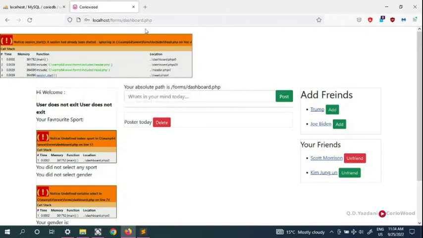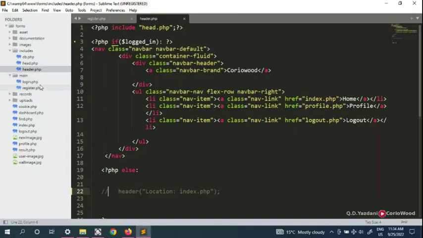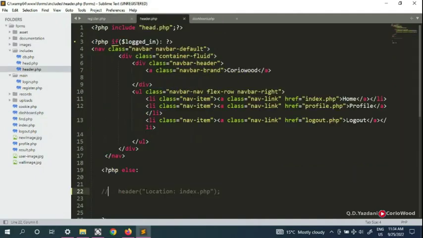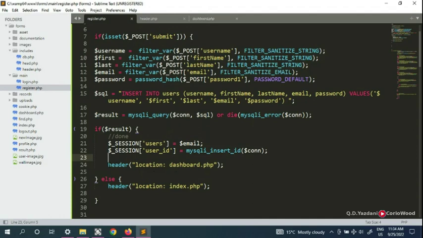So when we enter this dashboard, it means you can come in. Don't worry about this one, because for session start, we need to put a session start here. We are going to put a dashboard here, because our session is already started, and that's what our first name and last name are. We have gotten rid of these here, and if our registration is successful, then take us to the dashboard. Otherwise, if it's not successful, then put it here.